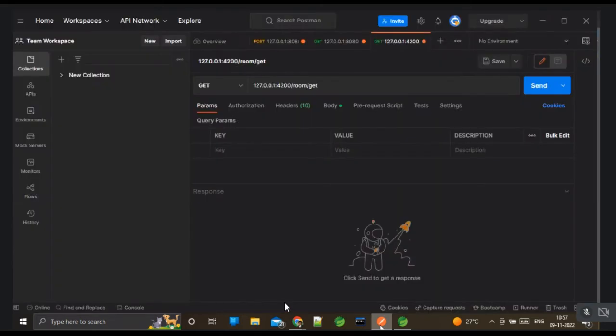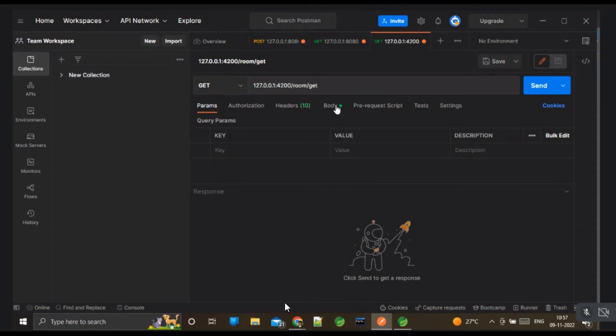It will take some time for sure. Here actually I am retrieving the rooms, you can see. I copied the password, but it is not opening.